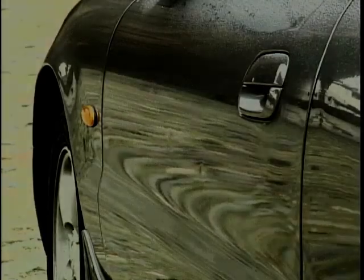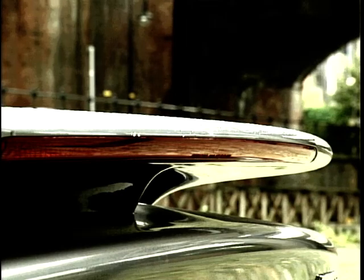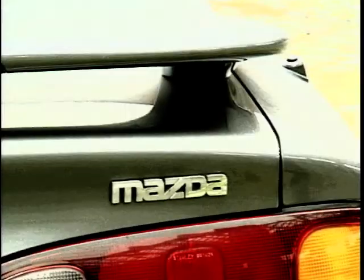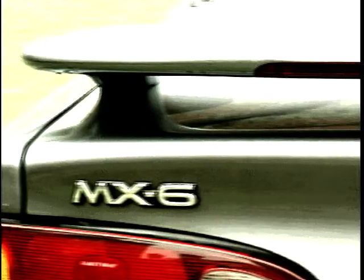In the early 90s, this car maker was booming. They had an open-top 2-seater that was selling like hotcakes, a stylish BMW 3 Series competitor, and not one but 2 stylish coupes. This coupe shares the running gear from a car that originated in the USA, the Ford Probe. But don't let that put you off. This is no wallowy American. It's a cracker to drive with a smooth 2.5-litre V6 that gets you to 60 in just over 8 seconds and a top speed of 130 miles per hour. But what will Darren make of Mazda's sleek MX6?